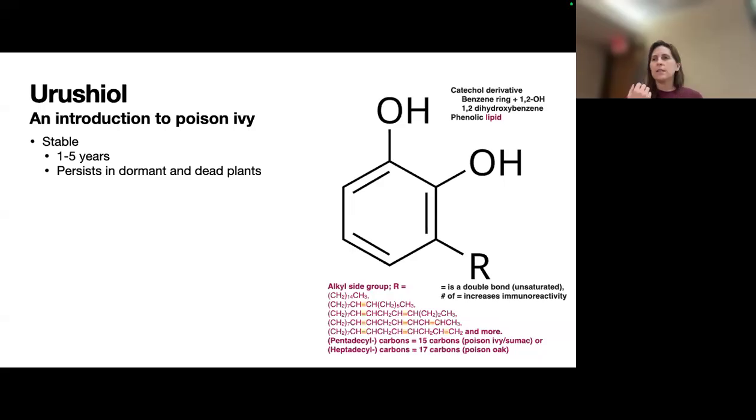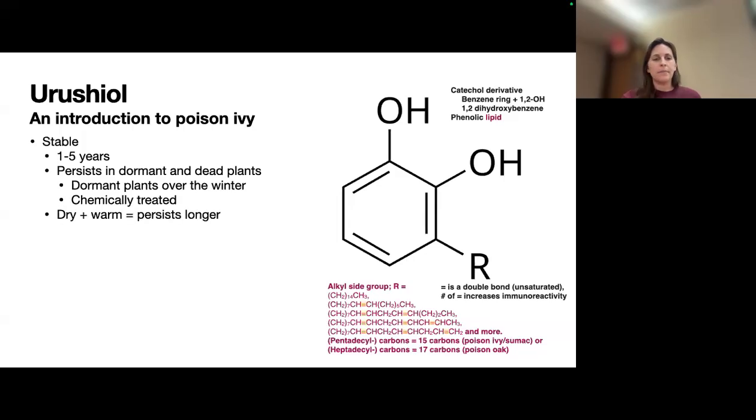You have a risk of coming into contact with active urushiol. And that includes dormant plants over the winter, as well as those that have been chemically treated and are dead. In climates where it is dry and warm, the urushiol can persist for longer. If you think about storing your tools, I store mine in a heated garage. Chances are I'm making it far more likely that that urushiol stays on my tools over the entirety of the winter.